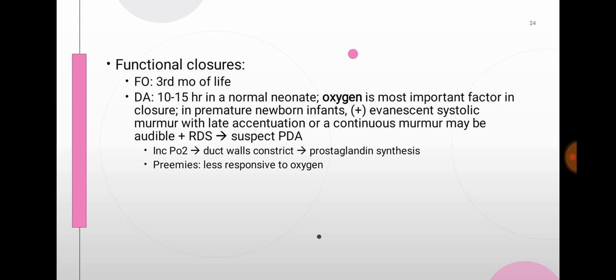On the other hand, if you're suspecting that the patient has a cyanotic heart defect and you need to maintain that patent ductus arteriosus, you give prostaglandin. Very good, guys. So for premature infants, they're less responsive. But for now, we have this rule of thumb not to give high O2 tension, not to give high oxygen content via your cannula or wherever, because this would result not only in closure of your PDA, but it can also give rise to retinopathy of prematurity in preterm infants. So we only give low.